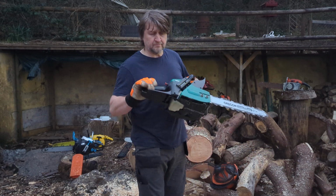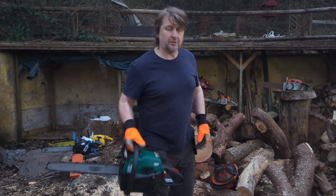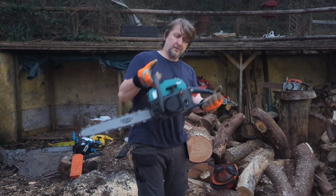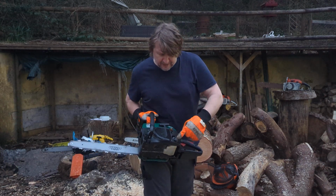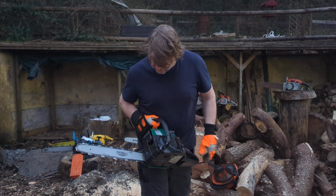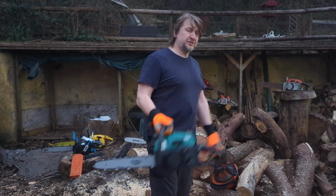There she is. Absolutely pristine condition. The only thing it looks like it's had is a repair to the fuel cap. So, if anybody buys her, bear that in mind. So there they are, an interesting head-to-head.